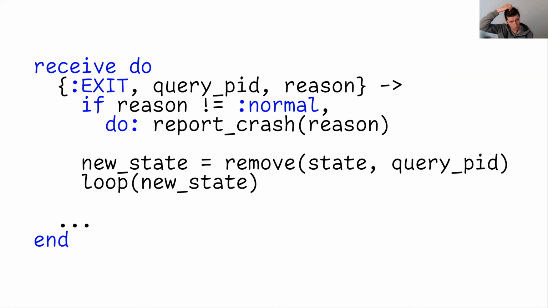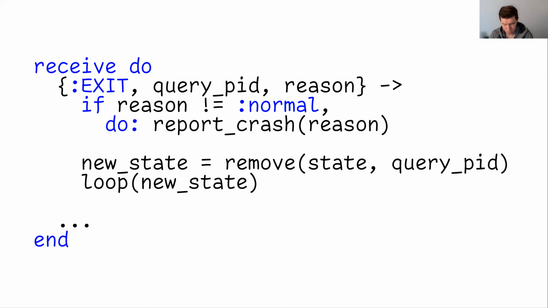Whenever we spawn a query, we're going to ask the runtime, let me know if this query process stops. And then you're going to get the message: the process with the PID foo has terminated because of the reason bar. And then you can handle this message just like any other message. You can do something with it.